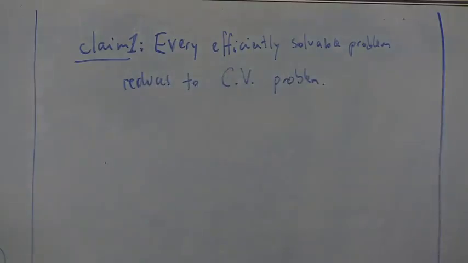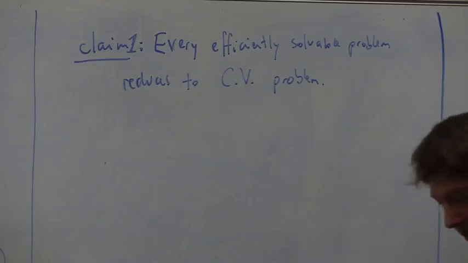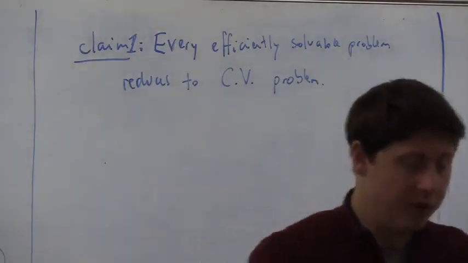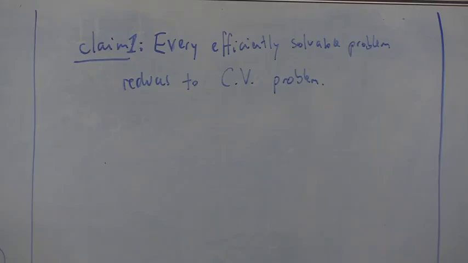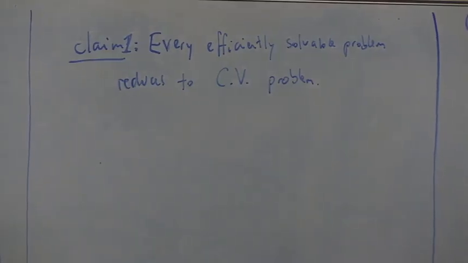Okay? So my claim is that whatever problem you have, doesn't matter what it is, maybe we haven't even thought about that problem yet, if it is efficiently solvable, then there is a reduction to the circuit value problem. It seems like an odd statement to make, right? Because how could you talk about all efficient problems at the same time? Maybe somebody hasn't come up with those problems yet. Like tomorrow, somebody else will think of a new problem, and it will turn out to be efficiently solvable. How can we already say that when that happens, then there is a reduction to the circuit value problem?